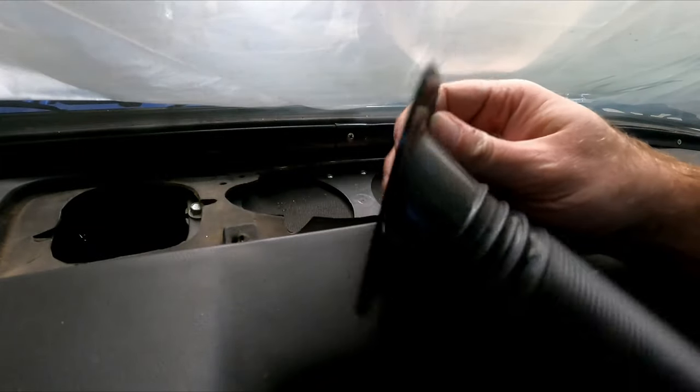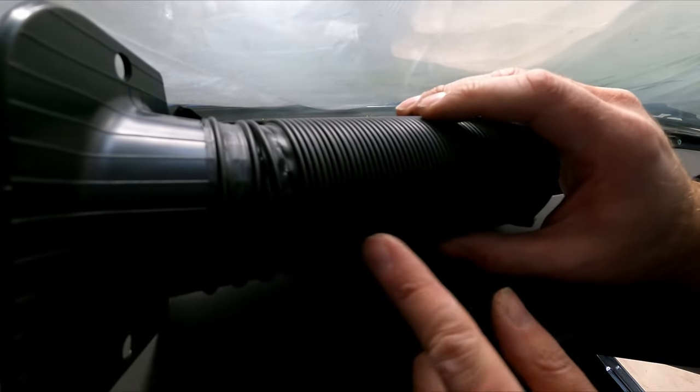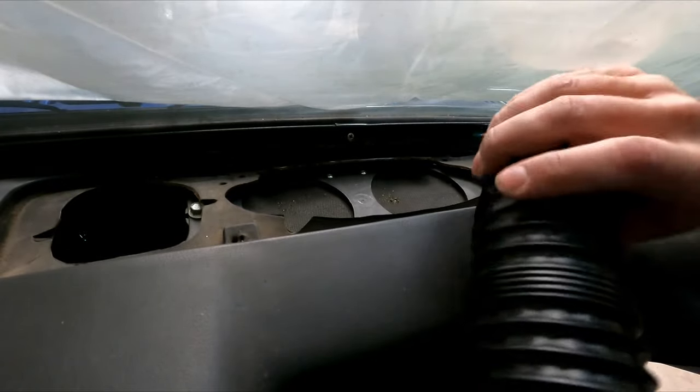Now these vents are gonna just drop in here, and you just go ahead and slide this accordion style vent tube on there, and then it'll just hold on by compression. And we can go ahead and drop these in and kind of extend this out so we can fish it down below.